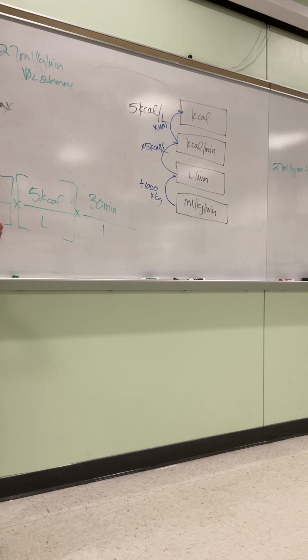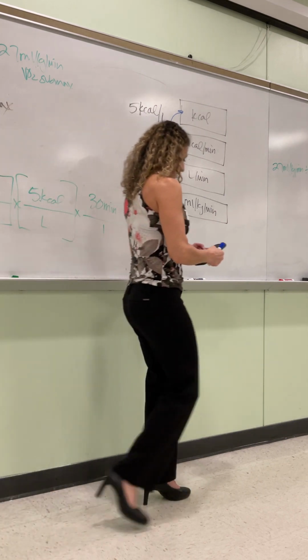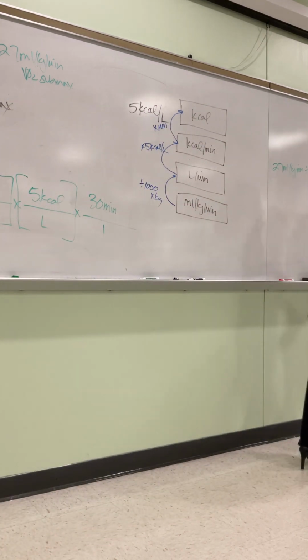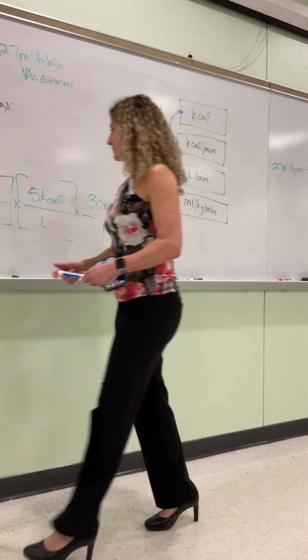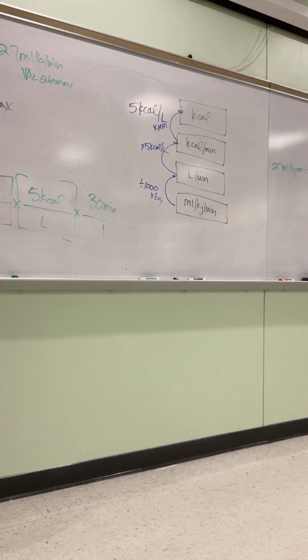What's the term attached to kcal per minute? Calories per minute is relative energy expenditure. This is per minute. Professor, do we have to put any units under the kilograms? Because if we just put a 1 as a placeholder, do we have to put any? There's no unit on that, it's just a 1. You can put a 1 under any number, it doesn't change it. And then kcal is absolute energy expenditure. Correct. Okay, so what answer did we get for this?